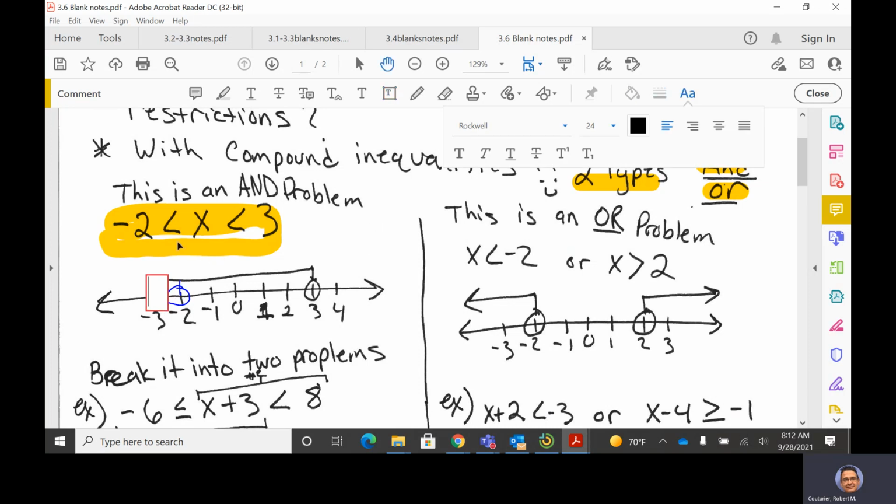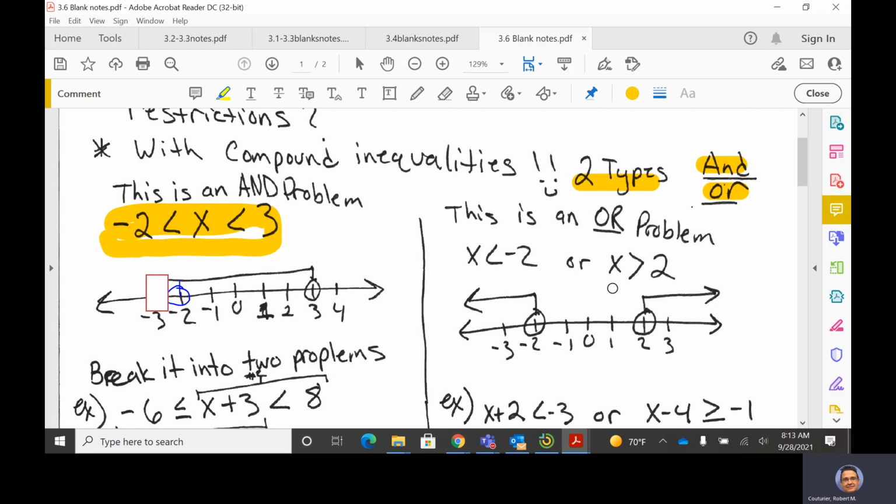So there you go. Again, as a compound inequality and an and problem, the way to read it for a better understanding is that all of our answers should be somewhere in between -2 and 3. Of course, it doesn't include -2. It's as close to -2 as you can get because that's just a less than symbol. And same thing with 3. It doesn't include 3. So it's as close to each of those numbers as you can get, and everything in between.